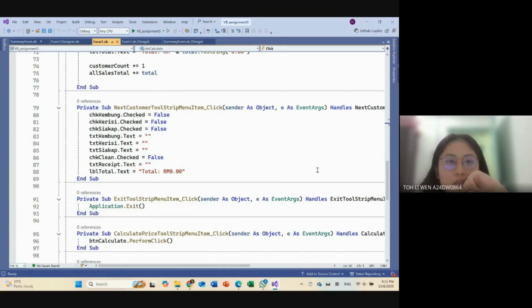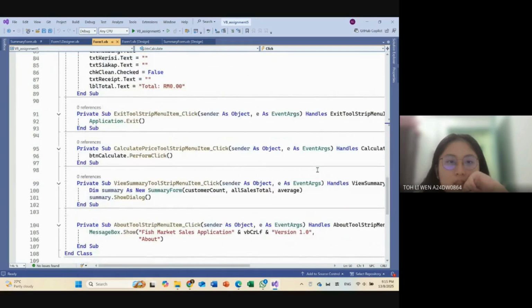This menu closes the entire application and ends the program immediately. The third menu is calculate price menu. This menu triggers the price calculation, and we simulate clicking the calculate button so the same calculation logic is reused without rewriting code.